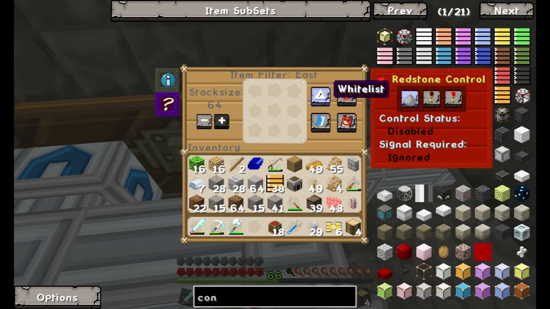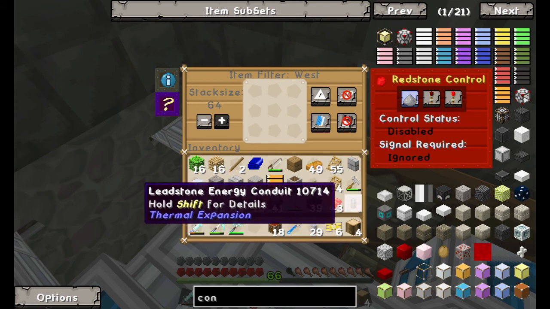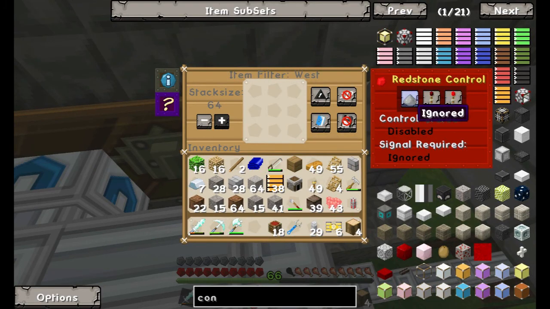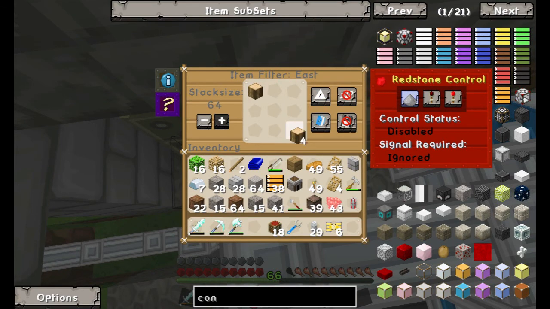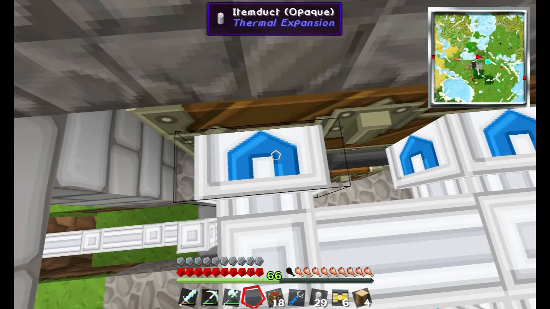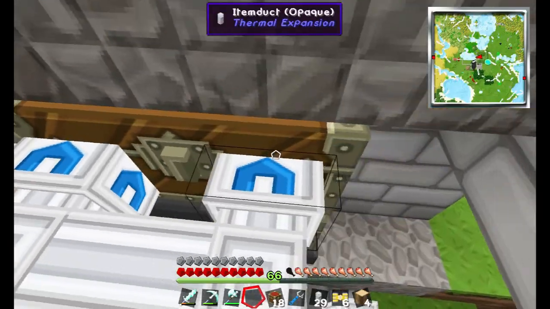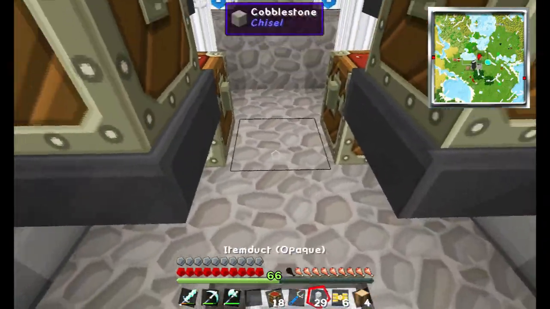We're going to whitelist, so it's only going to accept wood in there. That should be the same whitelist. Wood in there. This one here as well. Whitelist. Wood in there. So now these pipes, these ones here, can only accept wood. They can't accept anything else. Anything else at all. So that's brilliant.